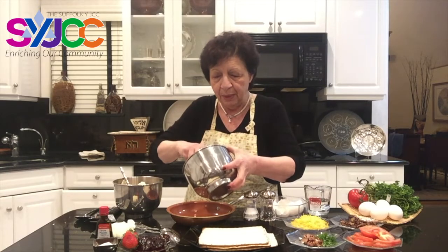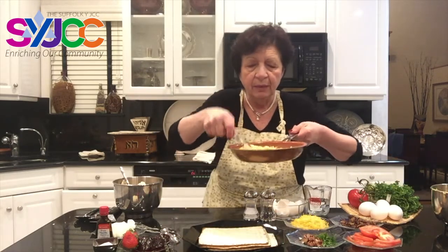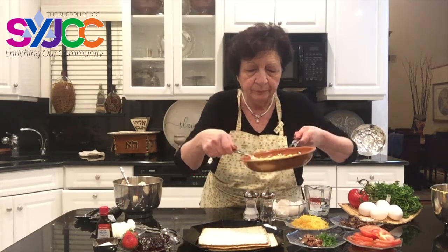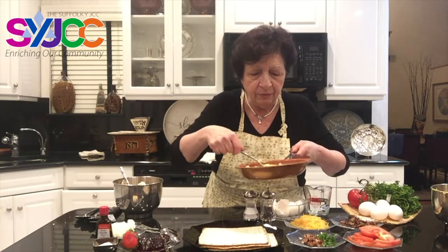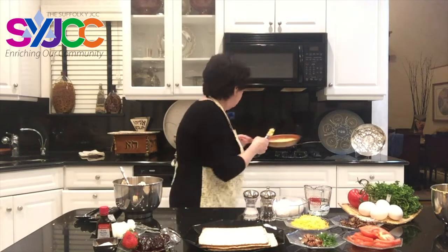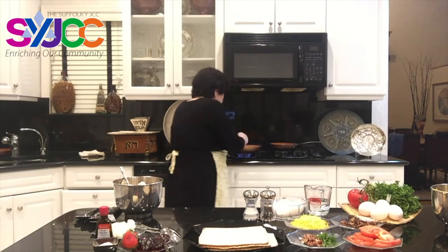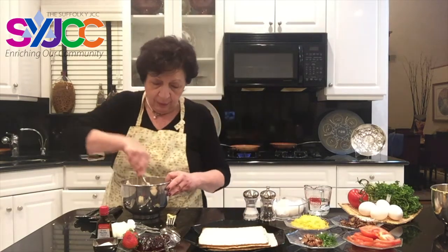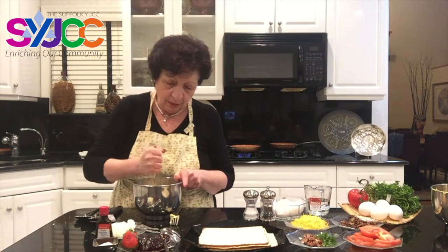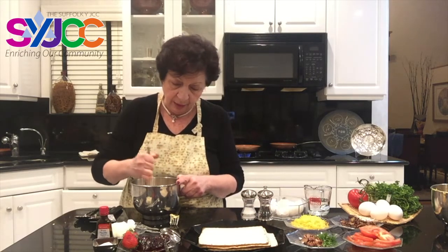I'm taking my frying pan, which is nice and hot. I'm going to put half of the portion of the mixture into the pan — I have hot oil in there. I'm flattening it into the pan just like that. Make sure that you're using a non-stick pan that is well oiled. I'm putting it back on the pan on medium-high to get a nice crust on the bottom.